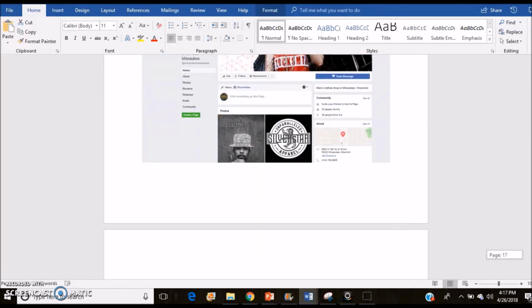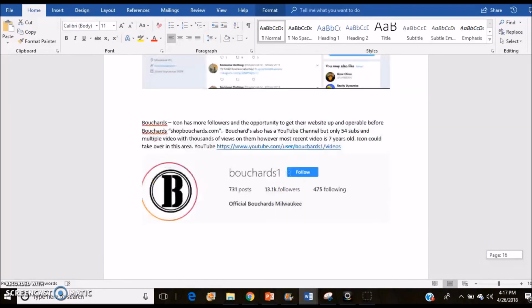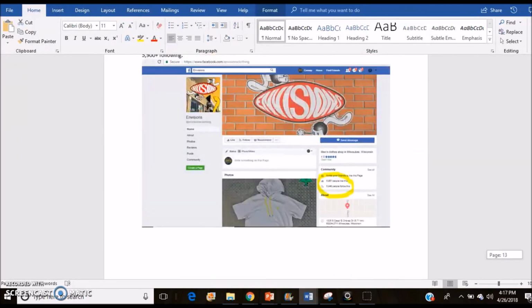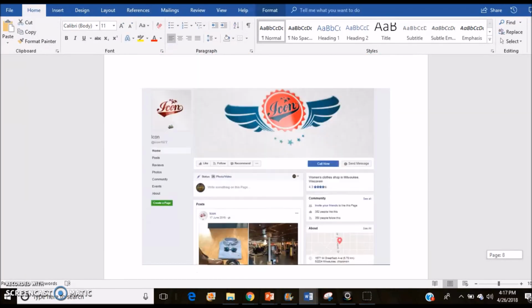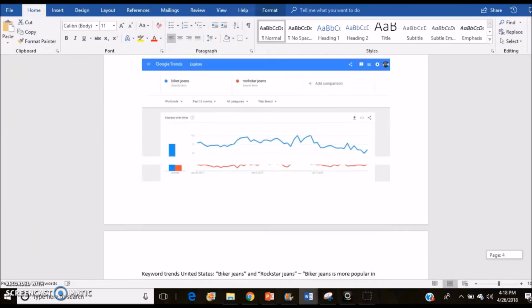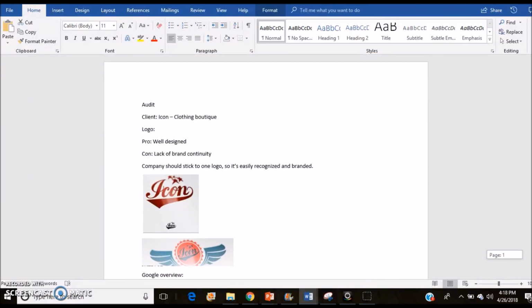But this is pretty much an overview of what's in my paid audit. And depending on the client, I would add different things or switch things up. But this is just overall to let y'all see how a basic paid audit should look. Now, after you're done with the audit, don't forget to type up your presentations separately. You want to have a presentation, or whatever you're going to be pitching them on, typed up in a separate document. That's also attached when you either go in to give this to them or when you email it to them.